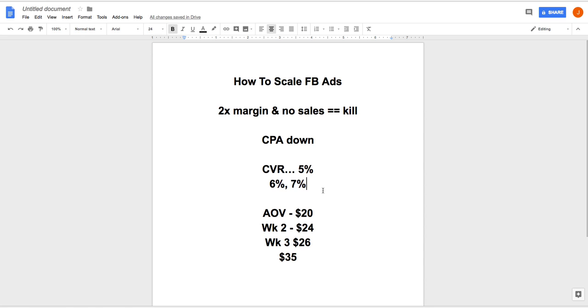I better have better results next week. I better test new things. Implement upsells, upsell 1, upsell 2, upsell 3, downsell 1, 2, 3, and so on and so on. Add more trust onto your landing page to get that conversion rate up. The upsells will get this up no matter what. Adding more trust will get this up no matter what. Putting testimonials, all that good stuff on your landing page. And there you go. That's how you scale in a nutshell.